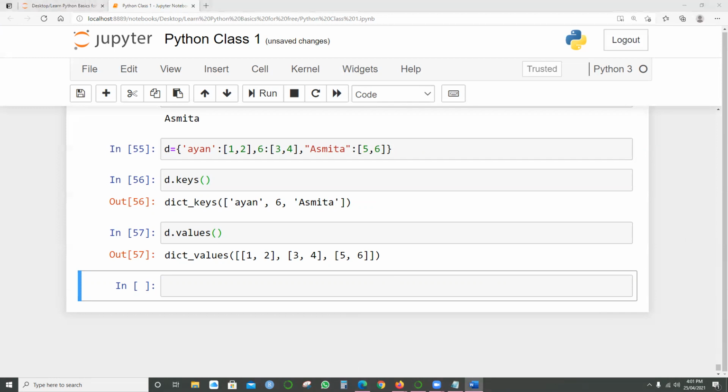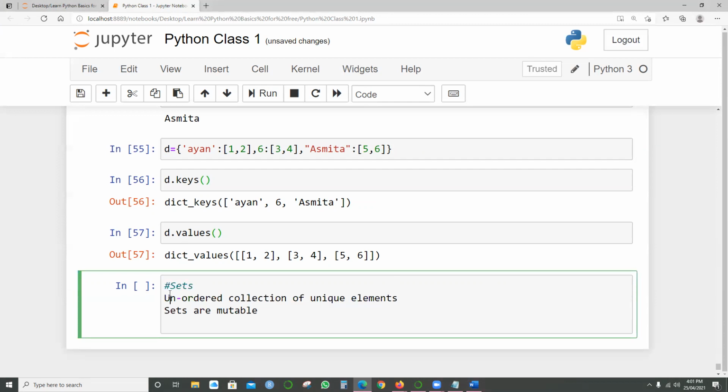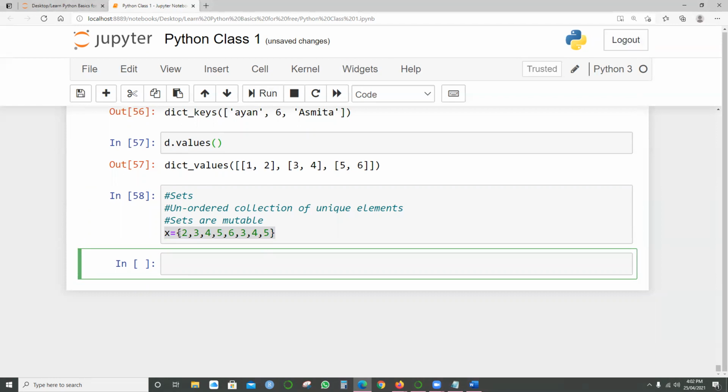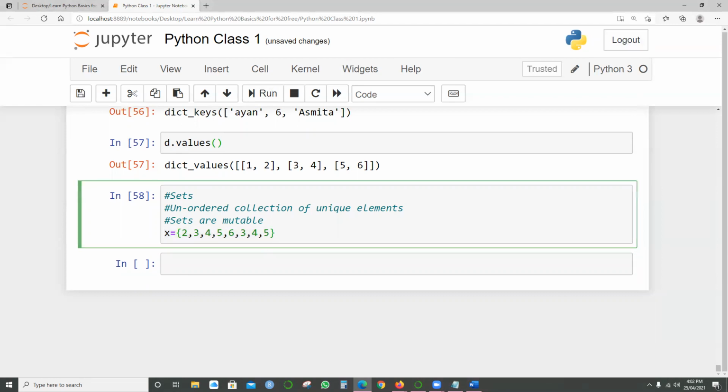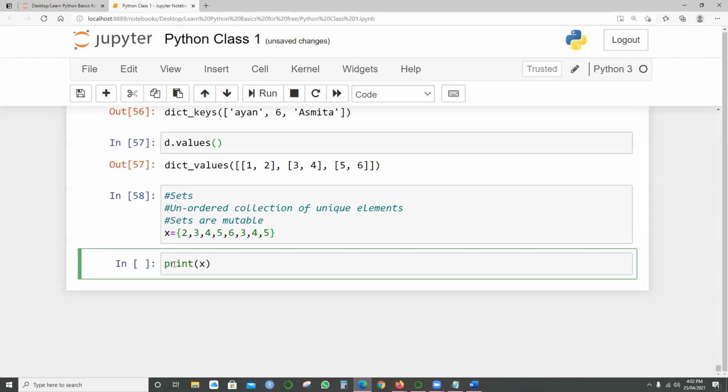So let's talk about, okay, we have tuples also, but before tuples, we'll talk about sets, and then we'll go back to tuples. Coming to these sets, what are the options present in sets and why do we discuss sets? For example, if I assign a value like x equals a set, x equals 2 3 4 5 6, and let me see what value is present in x. I should always use small letters.